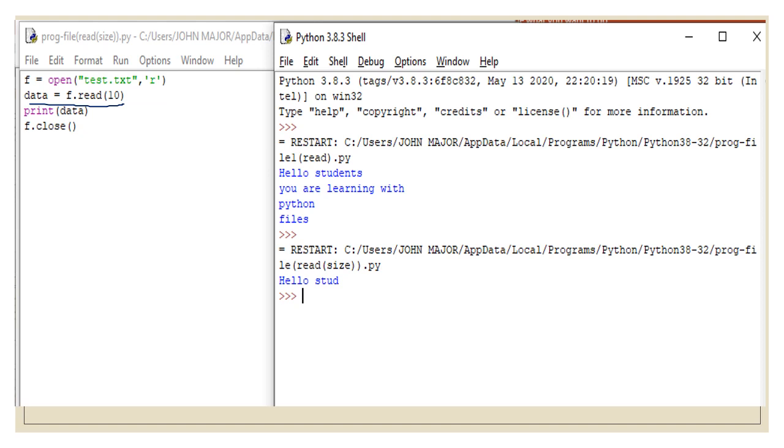See here, hello students: 0 1 2 3 4 5 6 7 8 9, 0 to 9, so totally 10. That's why we got the result as this: hello stud. The space is also counted as a character.